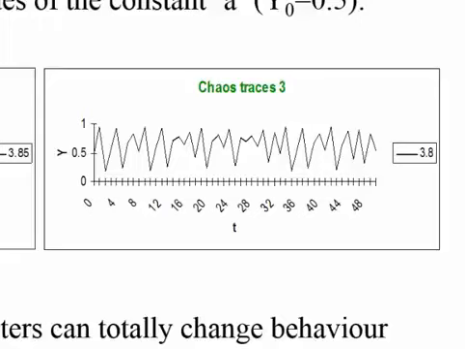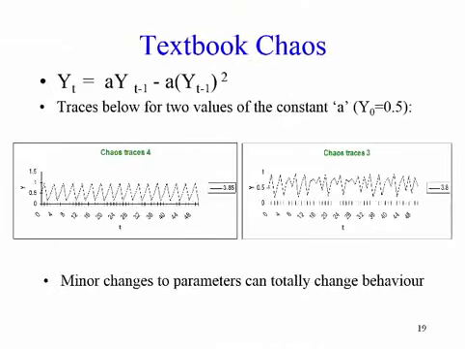That is, the trace on the right-hand side is only fluctuating with a certain variation in wavelength, period, distance between successive troughs or peaks, and also a certain amount of variety in the amplitude or the height between a peak and a trough. What we can conclude from this example is that minor changes to the parameters can totally change the behaviour. If nothing else, it means that if we can understand our chaotic relationship in terms of its mathematical equation, that might be only one part of the problem.